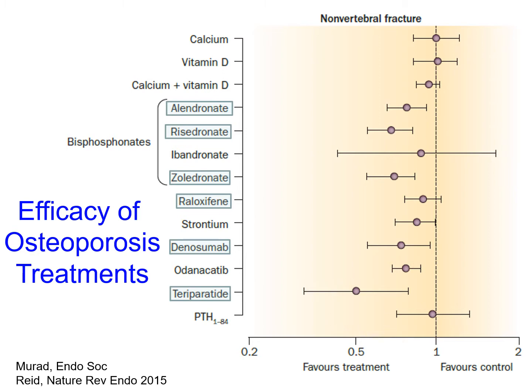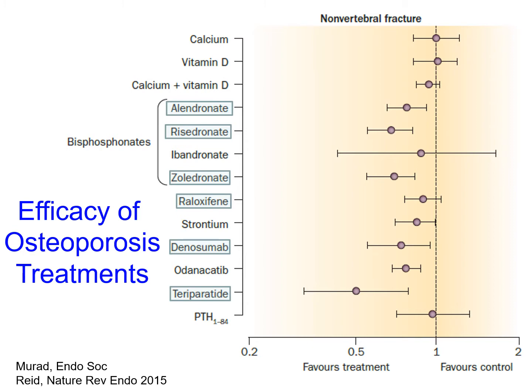And then teriparatide works quite differently from the other factors we've talked about, in that it switches on bone formation rather than switching off bone resorption. So the idea is that it will bring the balance about, but do it by pushing up bone formation so that it is as big as, or hopefully greater than, rates of bone resorption. And this appears to be quite effective in reducing fracture numbers, though its effectiveness in preventing hip fractures has not really been conclusively demonstrated.